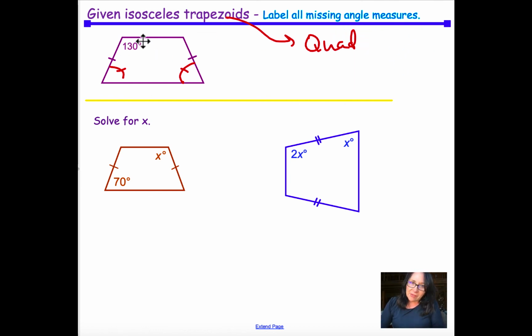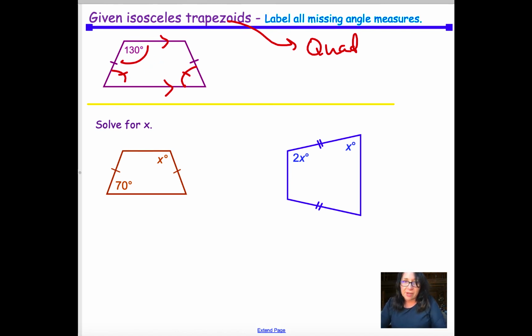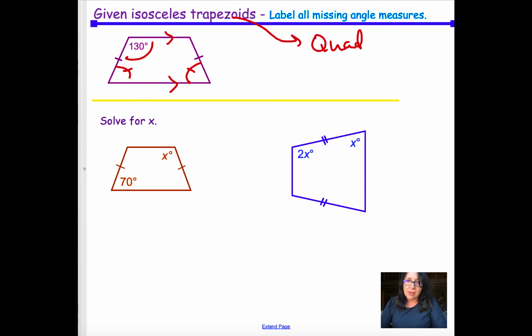It also means that, because these lines are parallel, the sum of these two angles on the top and the bottom on one side are supplementary. So if I took 180 and subtracted 130, I get 50 degrees, which means that this little angle down here is 50. This little angle also is 50. And additionally, because it's isosceles, whatever this is has to be the same here, which is 130 degrees.